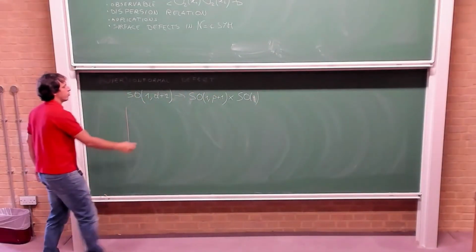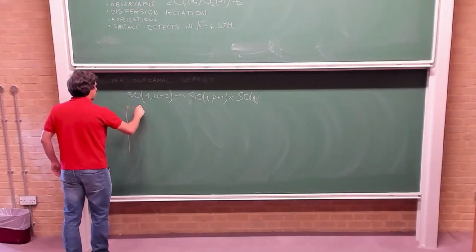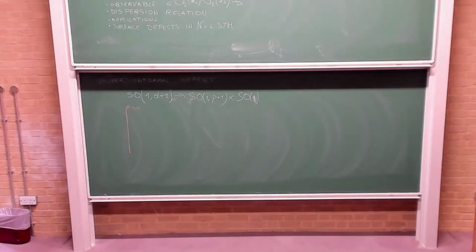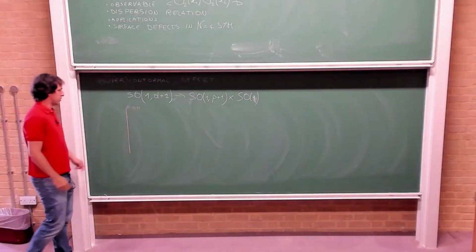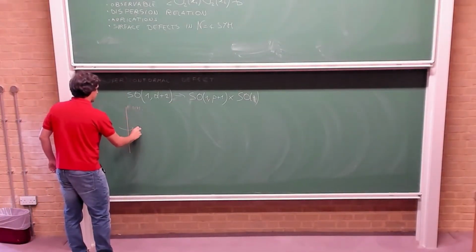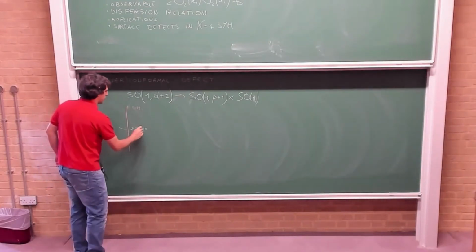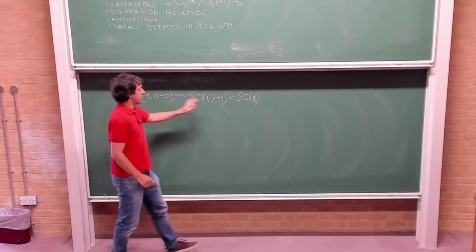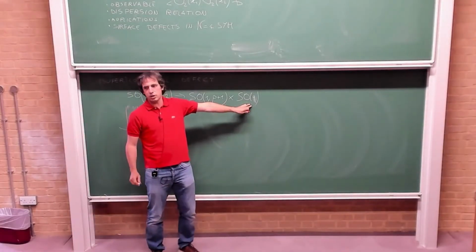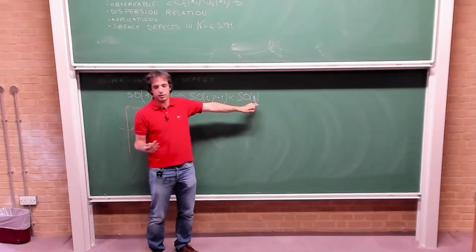So I have the conformal group in P dimensions. This defect lives in P dimensions on a flat or spherical submanifold, and SO(Q) is the orthogonal rotations. So I have rotations in Q dimensions that are orthogonal to the defect. This is an additional requirement. We will see that in the main example of my talk, surface defects in N=4 super Yang-Mills, this orthogonal rotation is not preserved. So this is not necessary.